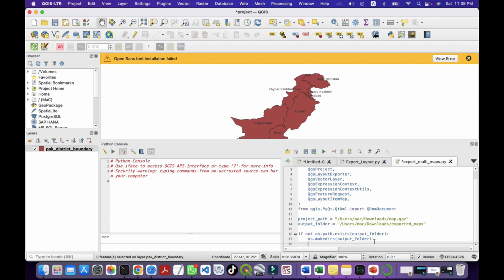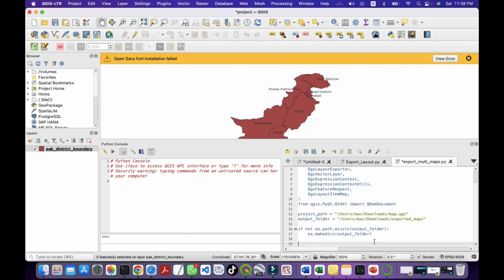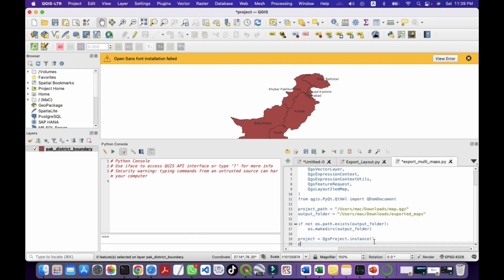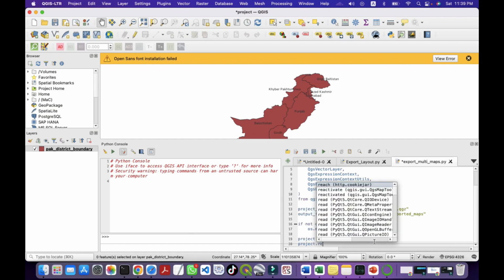Okay, now we load our QGIS project file. This is where all our layers and layout are stored. So we are using the QgsProject instance to load the project and access its content. So project equal to QgsProject.instance, then project.read.